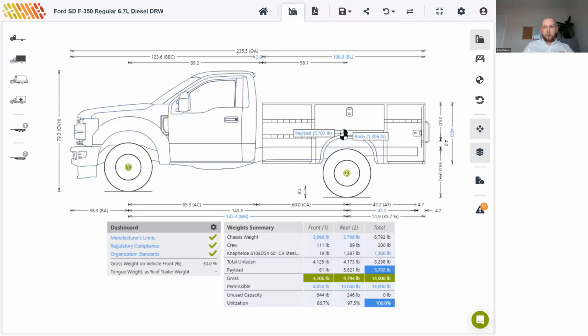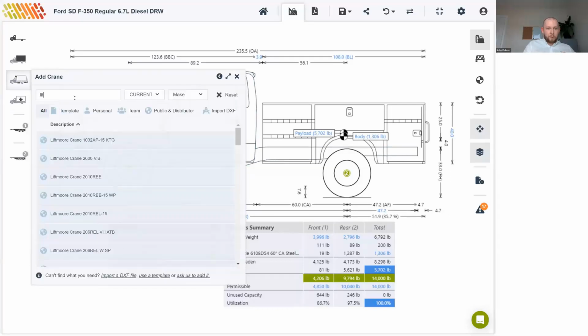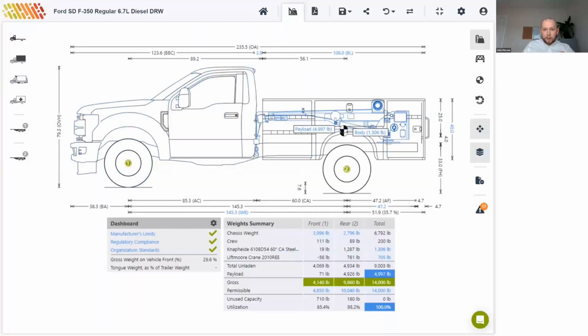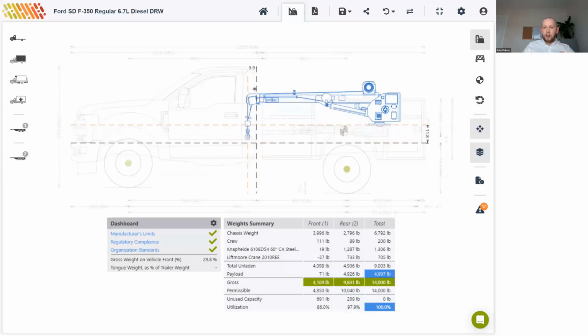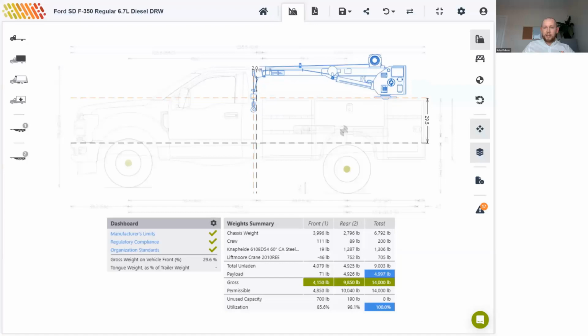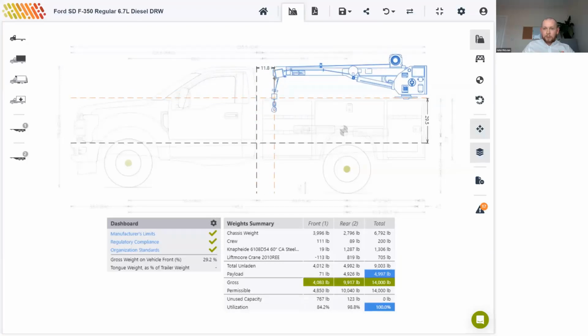So I'll also add here a Lift More crane. So I go over to equipment to add my crane. And I'll go to crane, and I'll go for a Lift More. And this one here. So I'll see how it's populated the crane there in an awkward position, but I'll pop it up. And as I move it onto the top of this body, just keep an eye on that weights table and see how the distribution of weight is changing over the front and rear axles. Just pop that there.